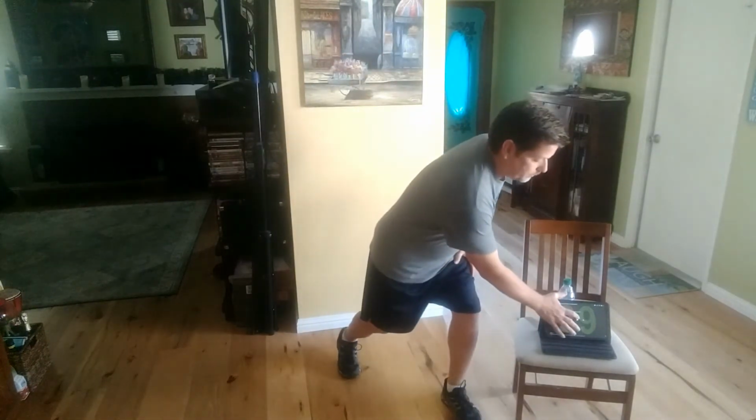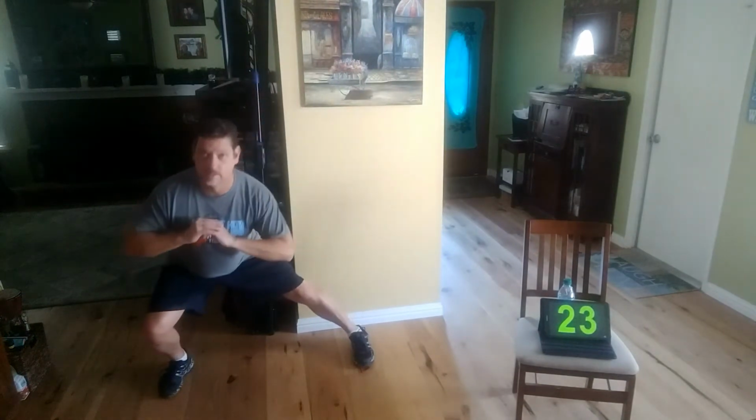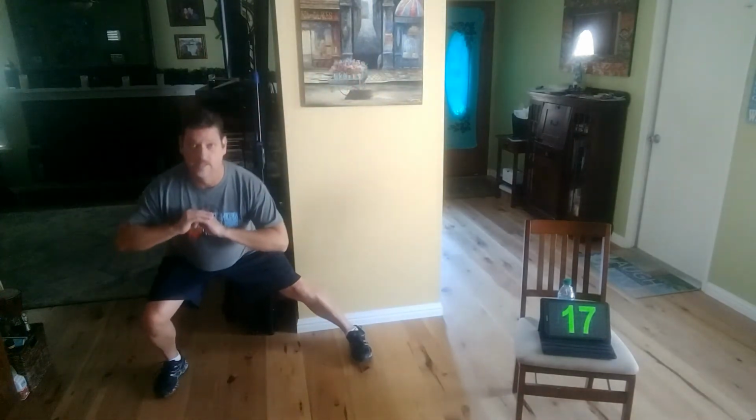Okay. Next one is our lateral lunges. So make sure you have plenty of space so you can step to the right and to the left. And let's begin. Here's our timer. Step. Keeping your feet pointing forward. And lunge.